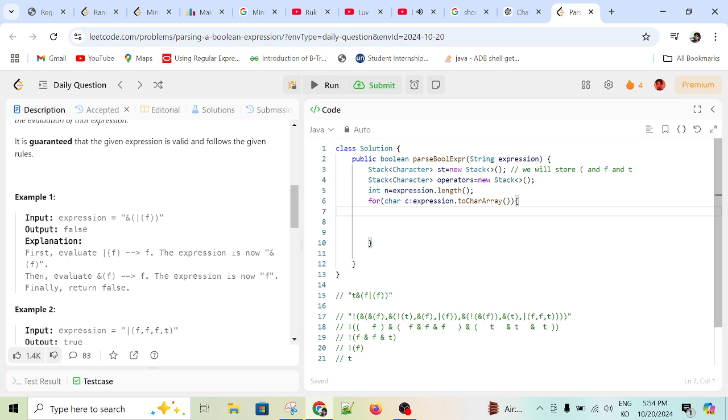So now what we will do, we will check whether c equals the OR operator, or c equals the AND operator, or c equals negation. In this case we will just store it.